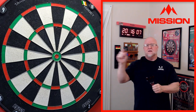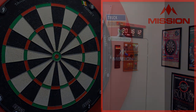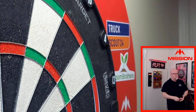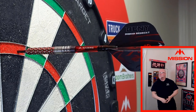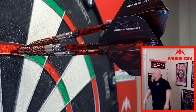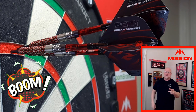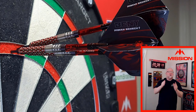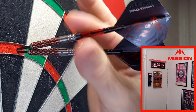Nice little 180 here. The last two darts, super tight. Give these things a recommendation and we are out of here. Let's go. I wasn't too sure about that last one, but it slid in right over the top. Good example of thin darts grouping tight. 6.25 millimeters wide, by the way. That is tight, isn't it?